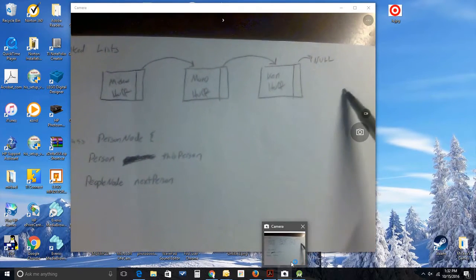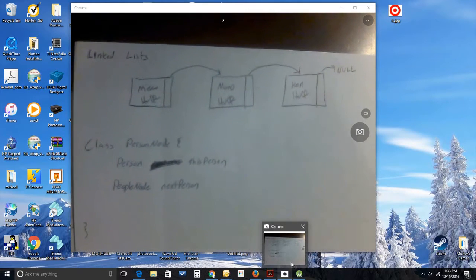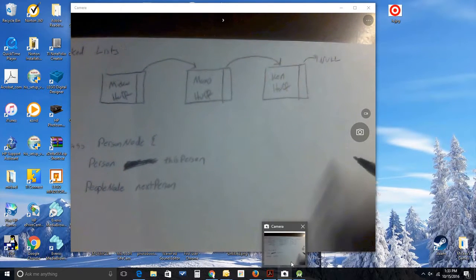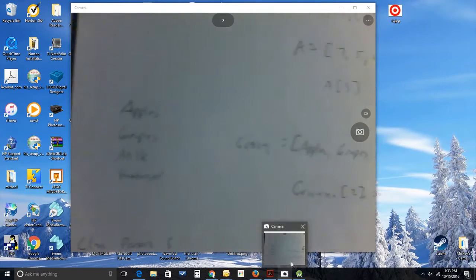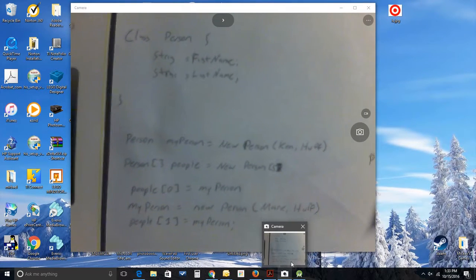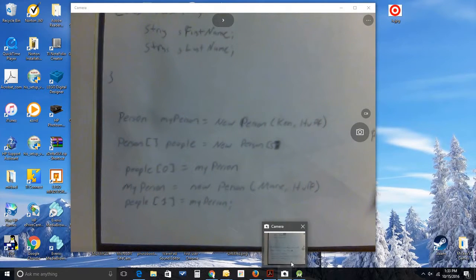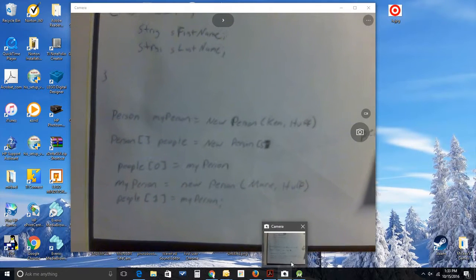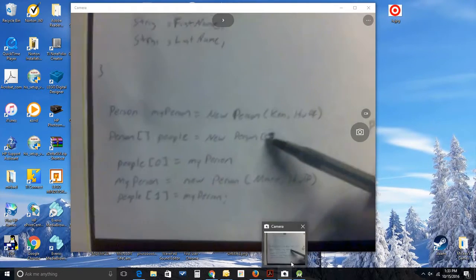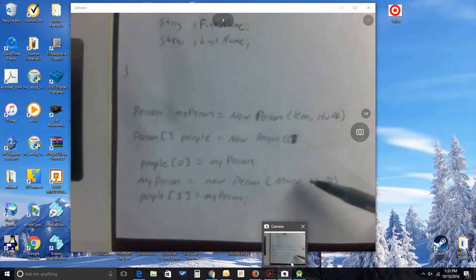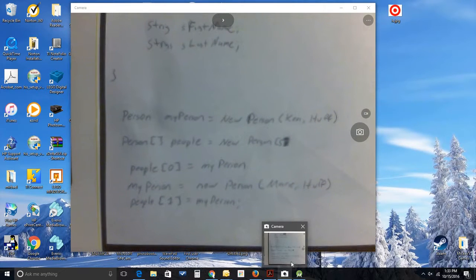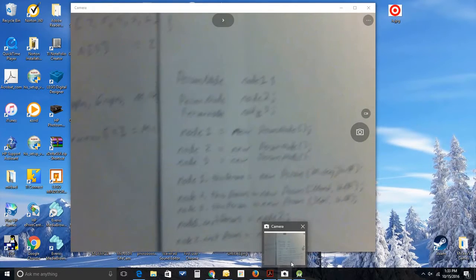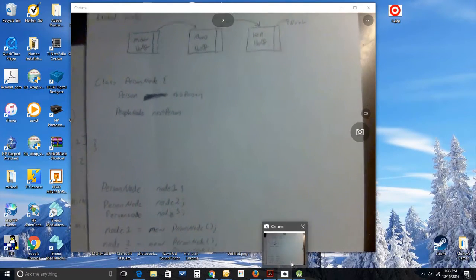And I can create as many of these as I like, so this list can go on and on. But it's very important to note that what I've done here is I've created a list conceptually of 3 people, Mickey, Mono, and Ken. Remember that over here, I created also a list, in this case of 2 people, Ken and Marie, but I stored them as an array. So in this case, I called my array people, and I made room for 5 people, but I only put 2 people in it. The first one was Ken Huff, and the second one is Marie Huff. But it's important to note that both of these are lists. This one is implemented as an array, and this one was implemented as a linked list.